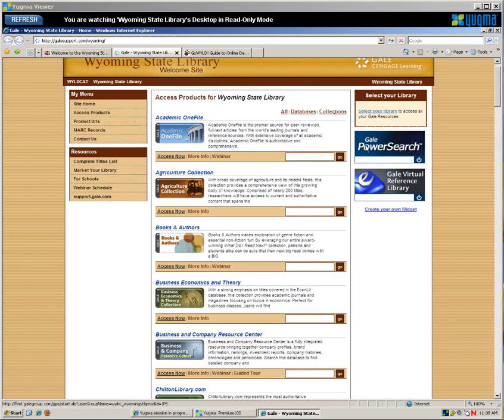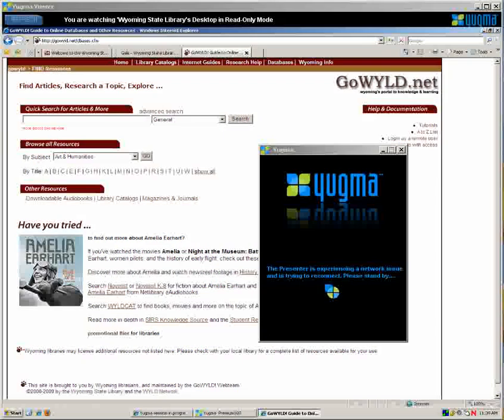It's the Gale Power Search, and it will search across, I think, when I looked at the list of what it searches, I think it searches across about half of what we have. It will also be added to our federated search. I'm going to go to the Go Wild Databases page where the Gale databases will be incorporated, and it will be part of this federated search here as well. So then you'll be able to search across some of the EBSCO databases, SIRS, and some of the Gale databases. Oh, good.